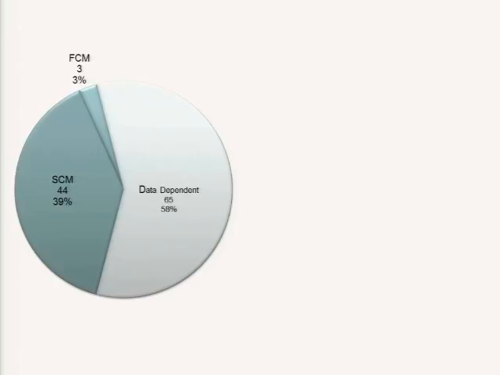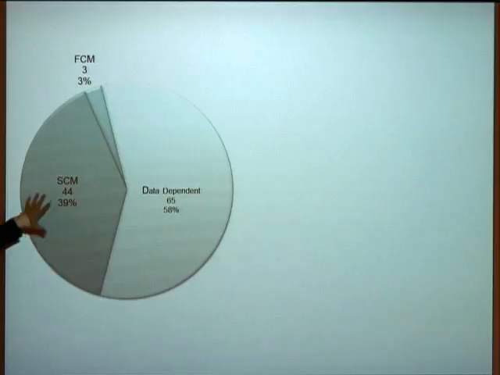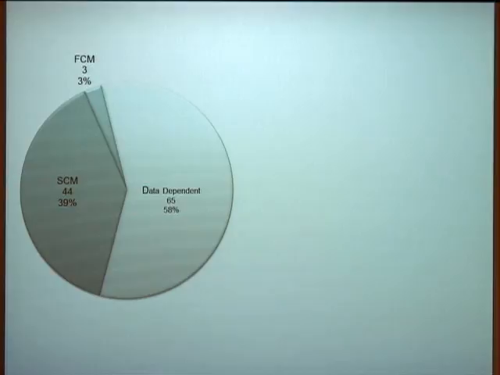And then afterwards, we said, okay, let's go back to our compose operations and see how many of them are really data independent. So here, SCM means that they are data independent. It's singleton concurrent map. They can be verified using a single key. FCM is an extended class of these that can be verified using a fixed set of keys. For example, if I have an input, and at the beginning I have if key equals null, do that, otherwise do that, I can check it using an input null or any other input. And these are data dependent.